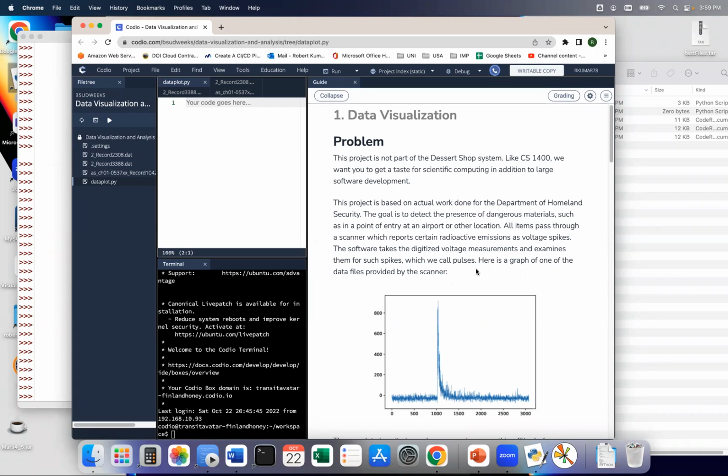So the most important thing to understand here is to look at the files that are available. As part of this project, there are three files. One is 2308.dat, and then the other one is 338.dat, and then there's another one. There's nothing different with these files. The files contain a similar kind of numbers, and these are just input. When you run your code, each of these files would be included as an input, and based on the numbers they provide, your algorithm is going to read all those numbers, follow the instructions, and output a graph at the end.